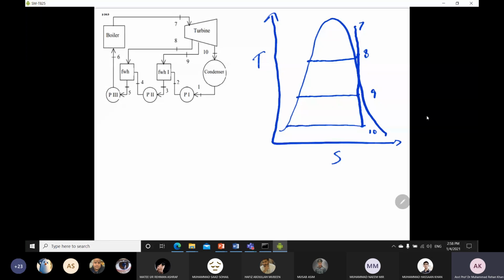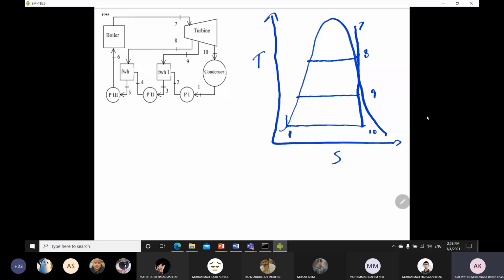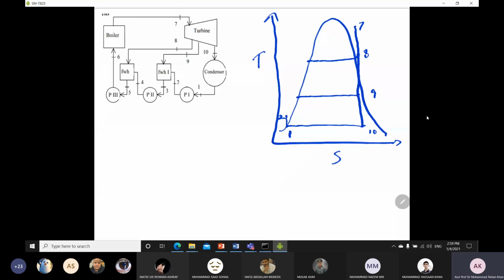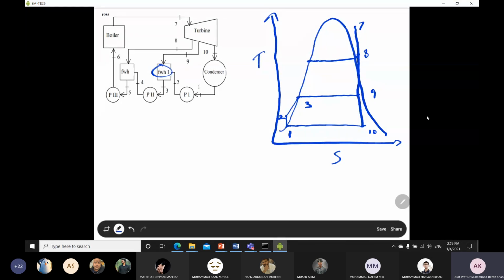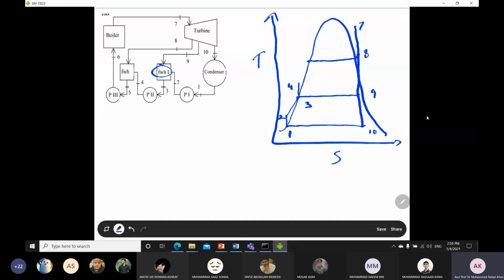There will be an isentropic process in your pump, so this will be a straight line to point number 2. The pressure at points 3 and 2 is the same. This is your mixing point for the feed water heater. So you just have to draw the line like this because the pressure is the same for 9, 3 and 2. Now coming towards the second pump, which is between 3 and 4, again you have to draw one line over there. This is your isentropic process to 4, and the mixing is at number 5, and the pressure at 4, 5 and 8 is also equal.